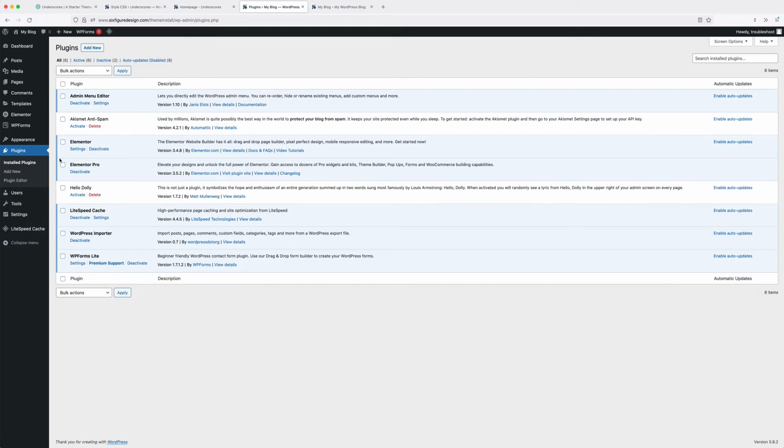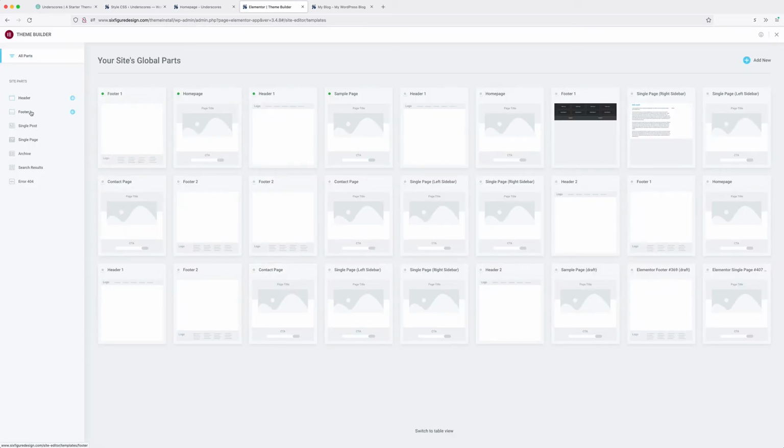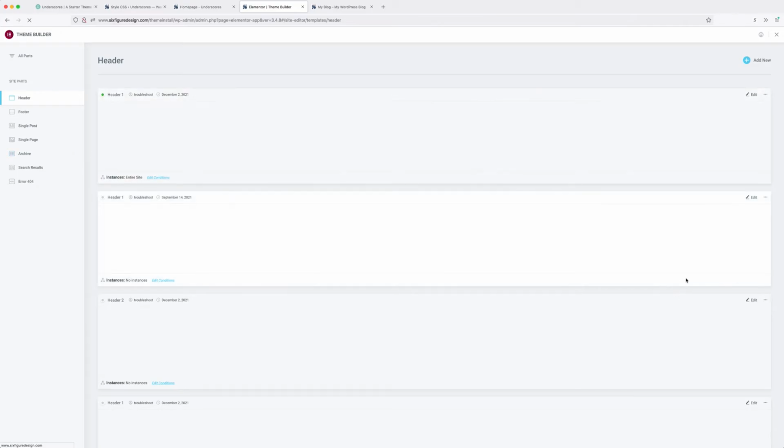So I'm going to show you, even if you're already familiar with Elementor, when you get Pro, there's a little menu item called Templates here, and Theme Builder, which has, you can design headers, footers, single post pages. But for this example, I already have some headers in here that are already designed.